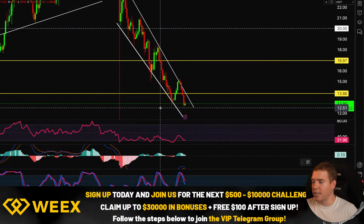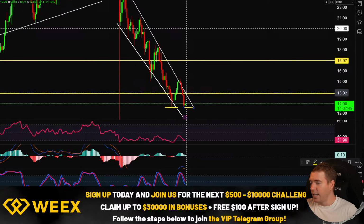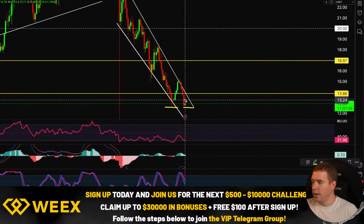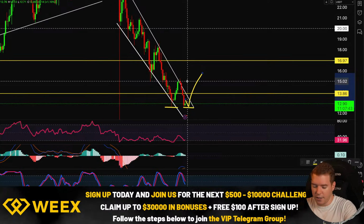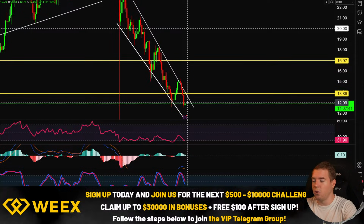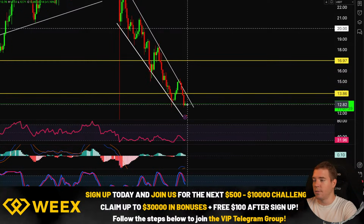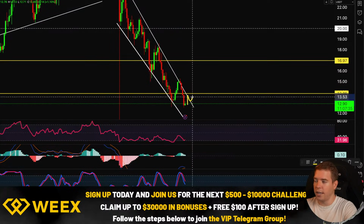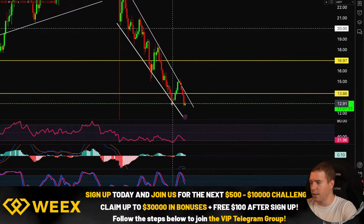So that's also something that you see really rarely. You know, you have here this low and this is an equal low. That is a strong indication when this doesn't get broken right now that we are ready to go back to the upside. So, but only if it holds. So that needs to hold here until the weekly close. So if that holds until the weekly close, strong indication for continuation to the upside.